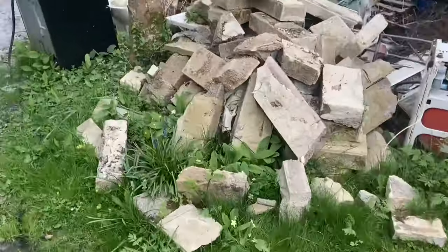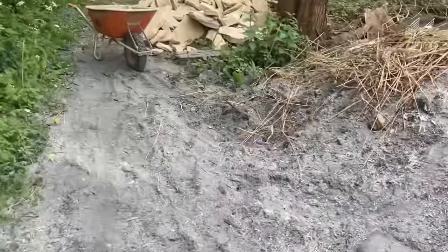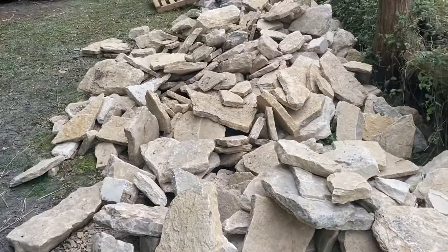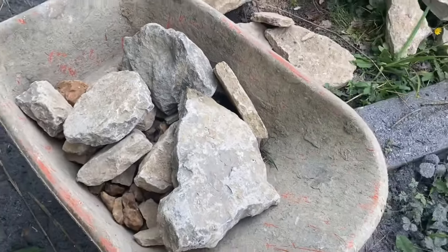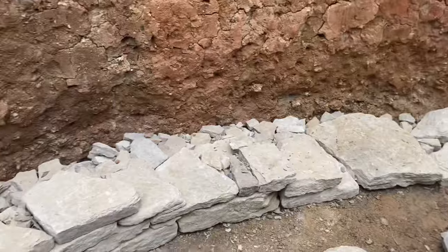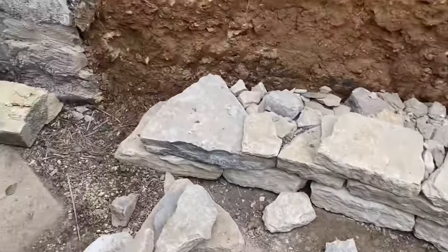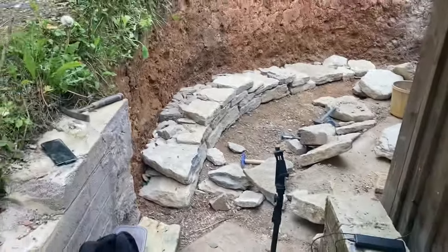Let's have a look at the stone. Oh, lovely stone. Got loads of blocks. That's lovely, it's Purbeck stone, so it's nice. Nice, mate. You all right, Cam? It's going up all right in a minute. First day doing the base always takes a bit longer, but it should be all right. All right, let's crack on.